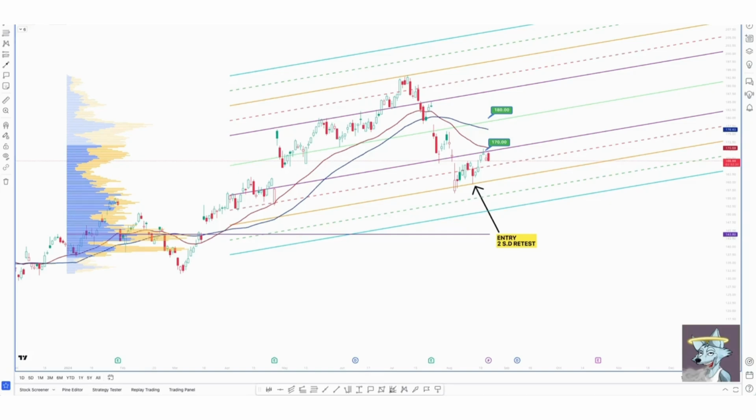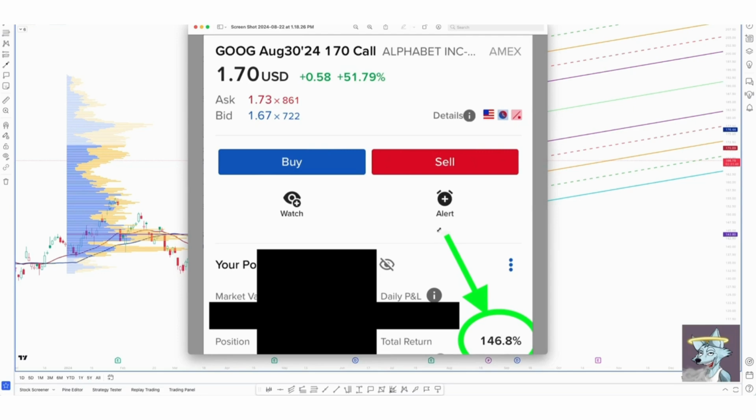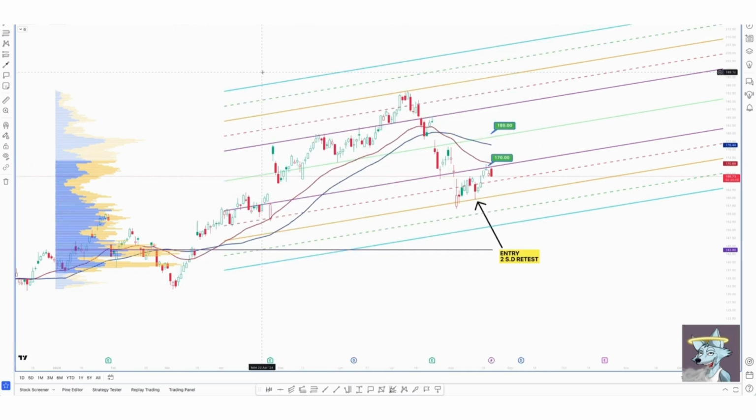What's going on, guys? So today is going to be an educational video on how I made 150% return swing trading in only 4 days. In this video, I'm going to explain to you guys my very easy and simple mechanical swing trading strategy that has given me an edge using probabilities, and how powerful this type of strategy can become when combined with the power of options. I'm also going to explain to you guys how I'm able to use probabilities to pinpoint specific bottoms for a reversion to the means.